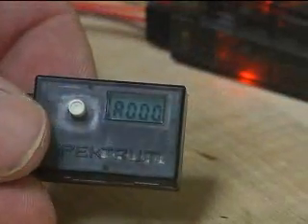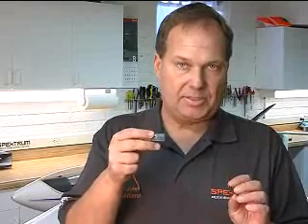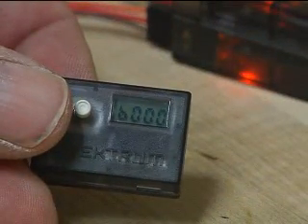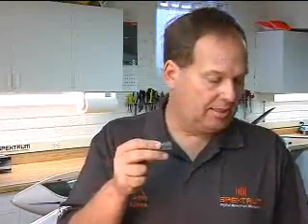Pushing the button shows 'A' — those are called antenna fades. An antenna fade is a bit loss of each individual antenna; it's the smallest possible loss. You have antenna A fades, then antenna B fades — those are the two internal antennas. Then you have an L fade, which is your left antenna, and an R fade, the right antenna. The left and right antennas are your external or remote antennas, like this antenna here.